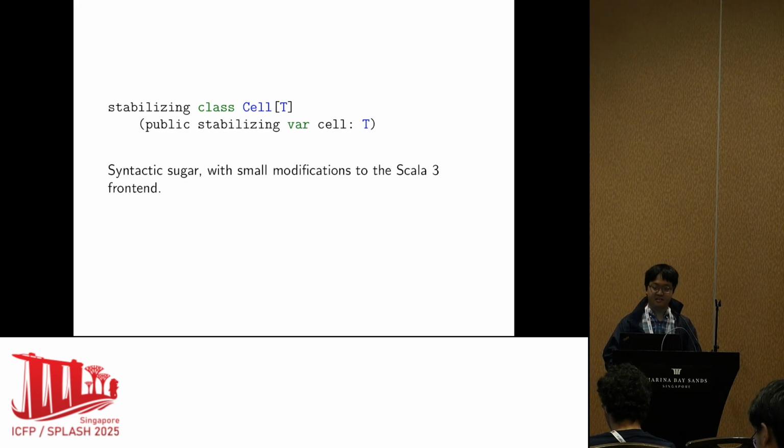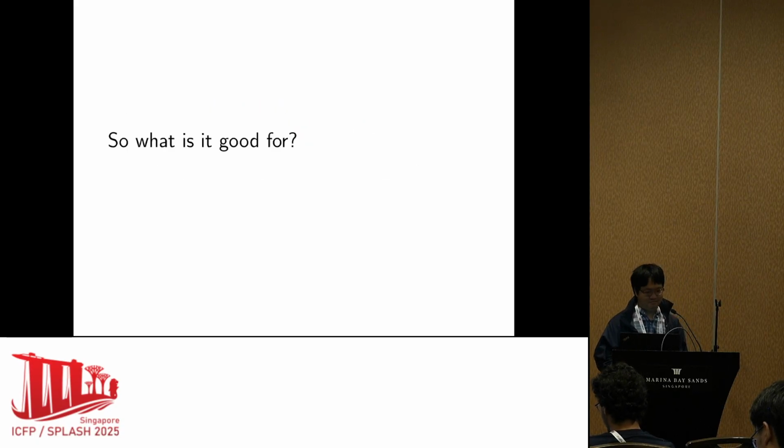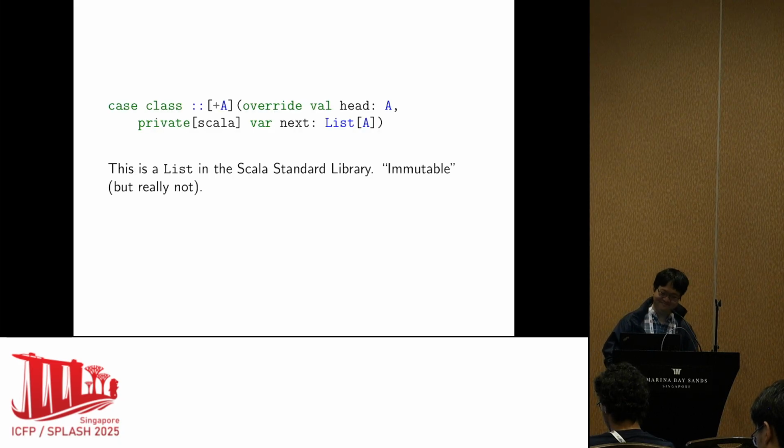And we can also take these ideas and implement them as a little bit of syntactic sugar in the Scala compiler, which is currently working on 3.5, and I have to rebase for 3.8, so that you can just use an extra keyword, and it'll all do this automatically for you. So what is this good for?